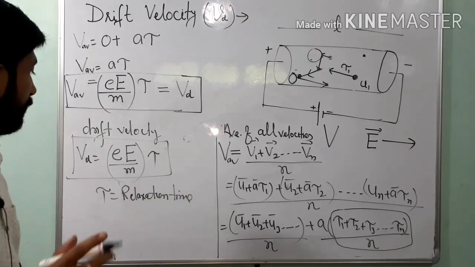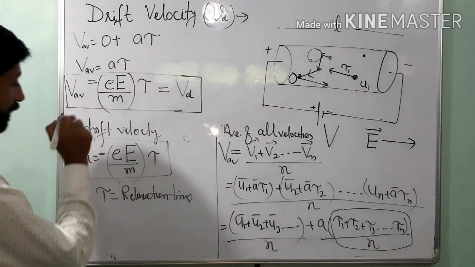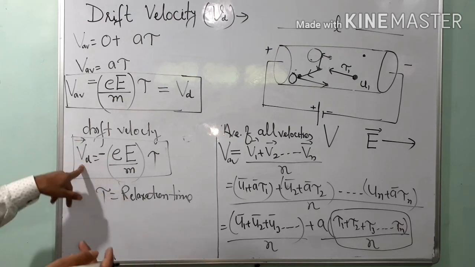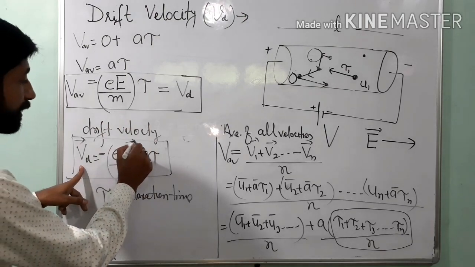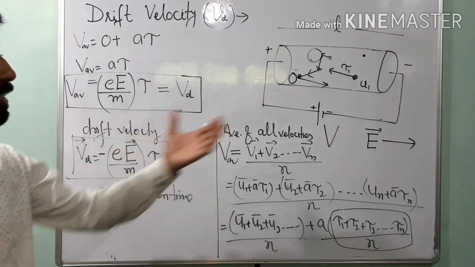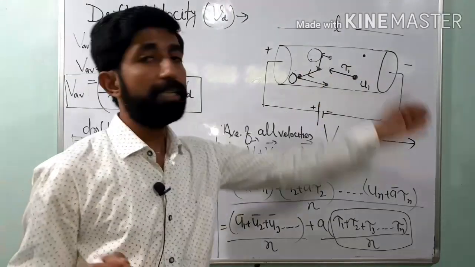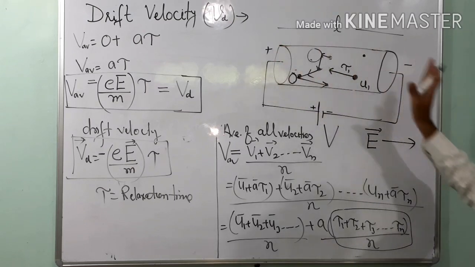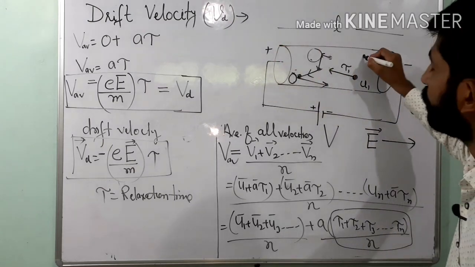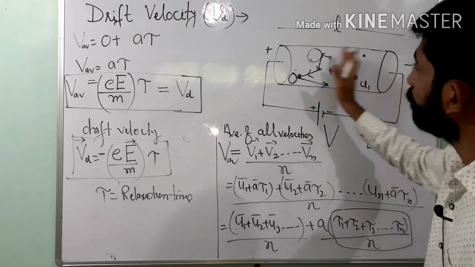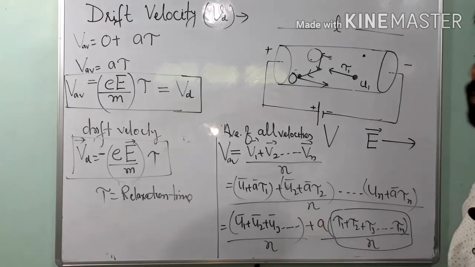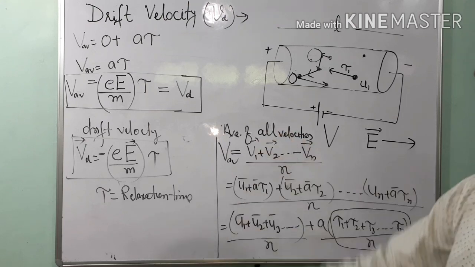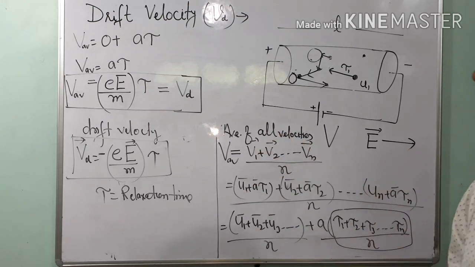Now if I use the vector notation, that is v, here we introduce a minus sign. This negative sign is showing what? The drift velocity of electrons will be in the opposite direction to that of the electric field set up by this cell inside the conductor. Because the electric field is from plus to negative direction, and all electrons have a final tendency to move from the negative end to the positive end. So that is what this minus sign is for. Please note down all the steps carefully. This is a very important expression for us. Okay, carry on guys.